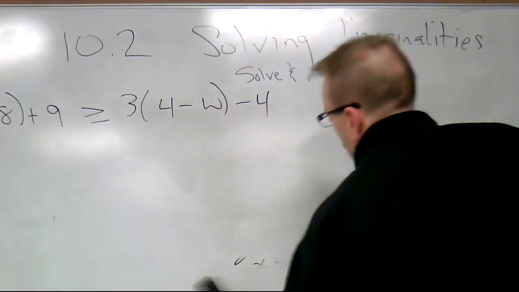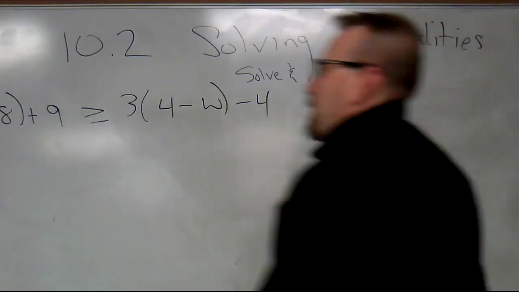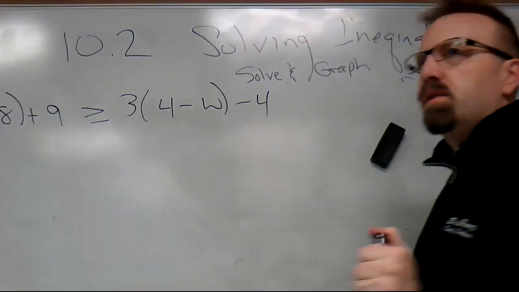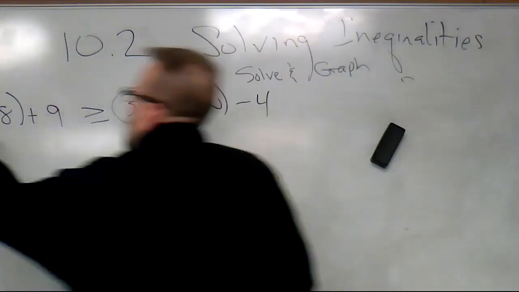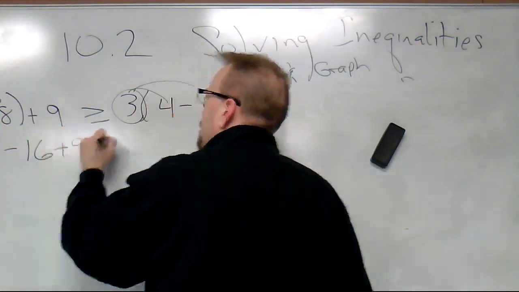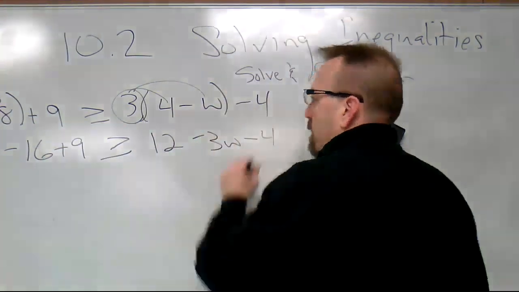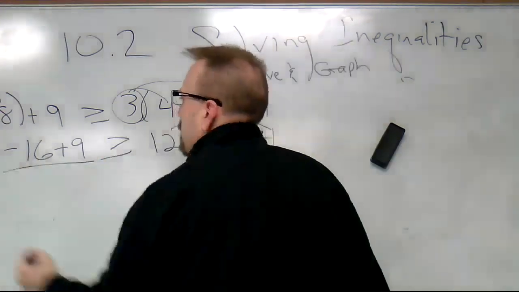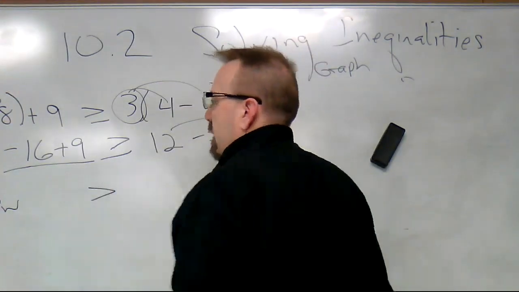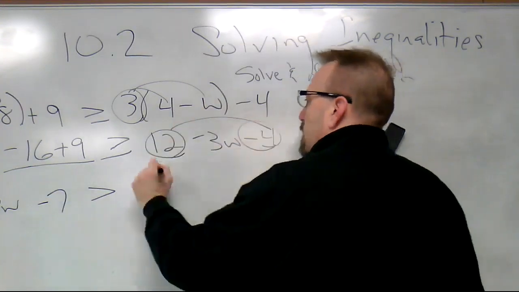It can be really large, but if we do them step by step, we can break them down into where we get to a 2-step inequality. We have a number next to 2 parentheses. What do we think we need to do with those numbers? So distribute. So here we get 2w minus 16 plus 9, 12 minus 3w minus 4. So now, next step, let's go ahead and combine like terms. So negative 16 and positive 9. What is that? Negative 7. 12 minus 4 is 8.